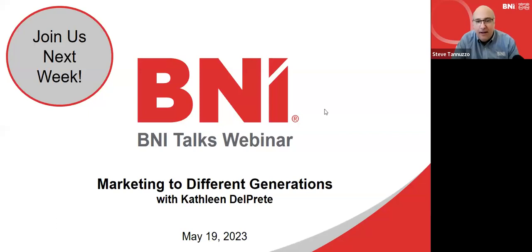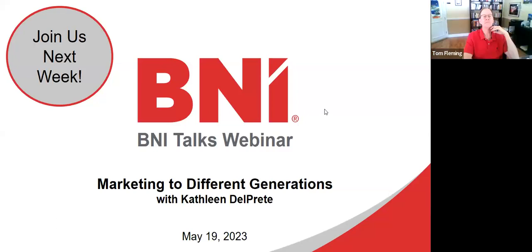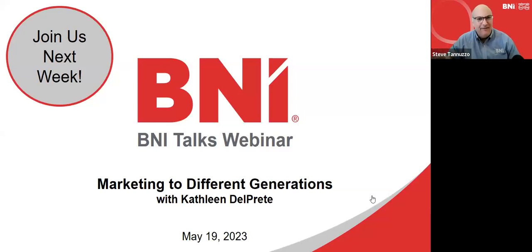There it goes. Hey folks, join us next week. We are talking about marketing to different generations. You know, there are a lot more generations out there than I thought. I just thought we were up to generation Alpha, right? But there's another one coming up behind it. We're talking about marketing to different people, whether the way we communicate, the way that we look at how our target audience prefers to be marketed to. We've got Kathleen Delpret, and she's going to talk all about that next week. And here is the link if you want to sign up. There you go. We'll see you then.